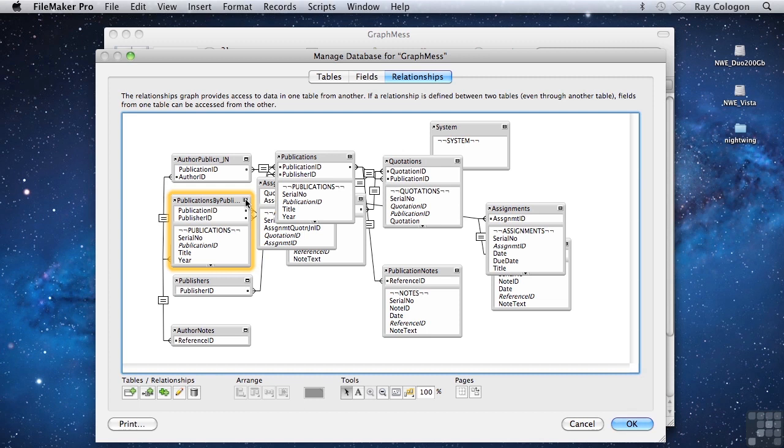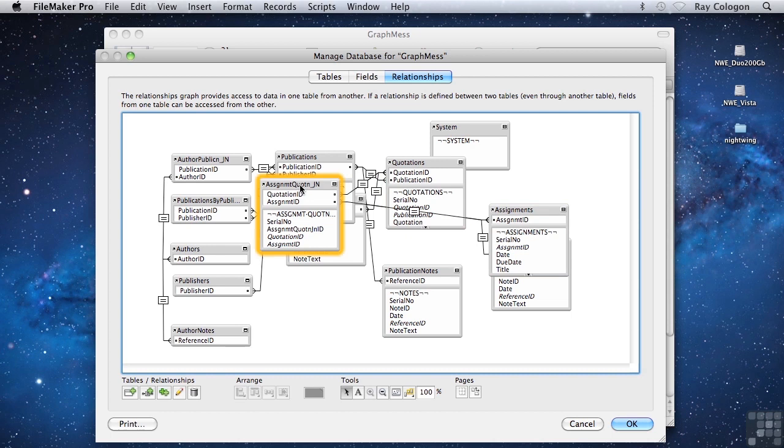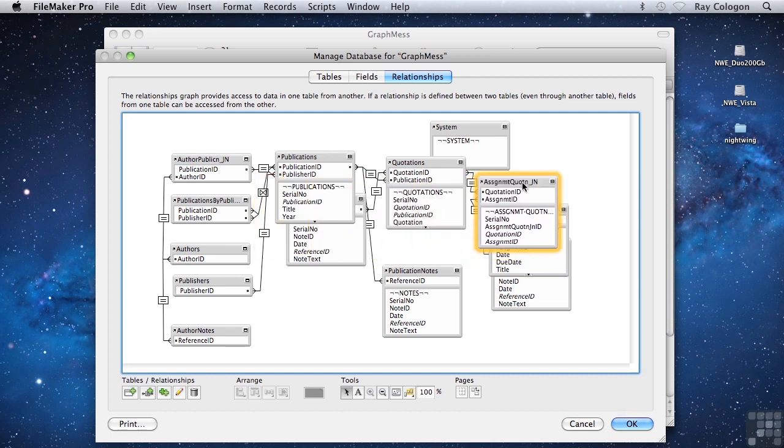Next, we have some table occurrences that are sitting in the middle behind other table occurrences, and they clearly need to be moved and grouped with other elements to which they relate. So again, I'll use the Select Related Tables one away to see where this particular table occurrence belongs. I can now see that this is the Assignment Quotation Join table, which of course belongs between the Quotations and Assignments tables, because those are the tables that it connects. So I'll bring it over adjacent to those two tables, sitting off to the right, and I'll roll it up, and I'll roll the Assignments table up too while I'm at it.